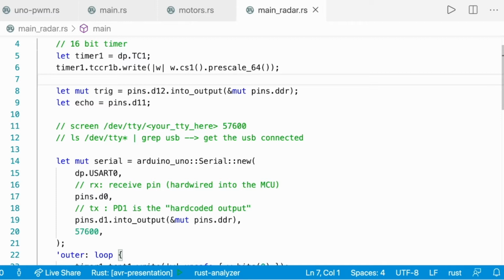Those in the comments are commands to get your console working. So with the first one you can get the address of your Arduino, and then if you type screen, then /dev/tty, and then the address of your Arduino with the baud rate, you can see everything showing on the screen.